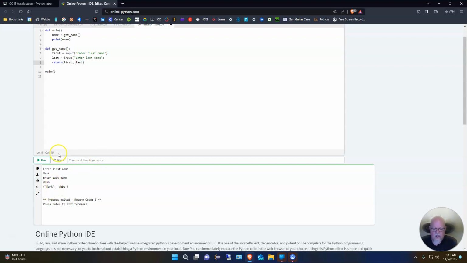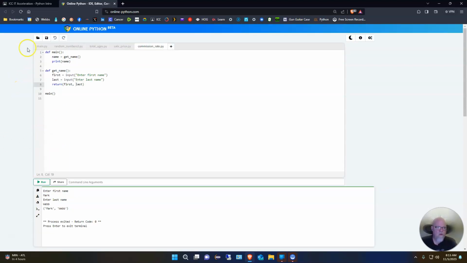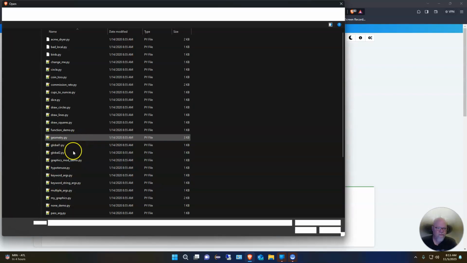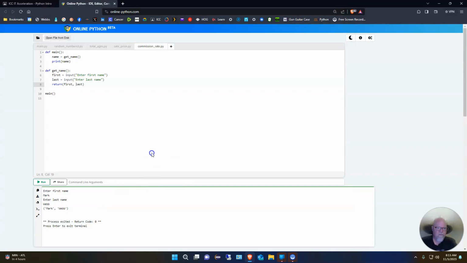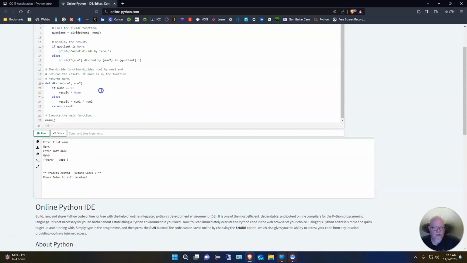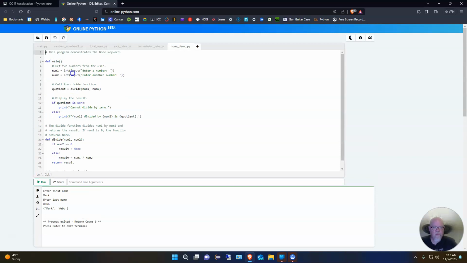Okay. Let's open up the None demo. So here we have our first executable, main, left and right parenthesis. Here's our def main up here.